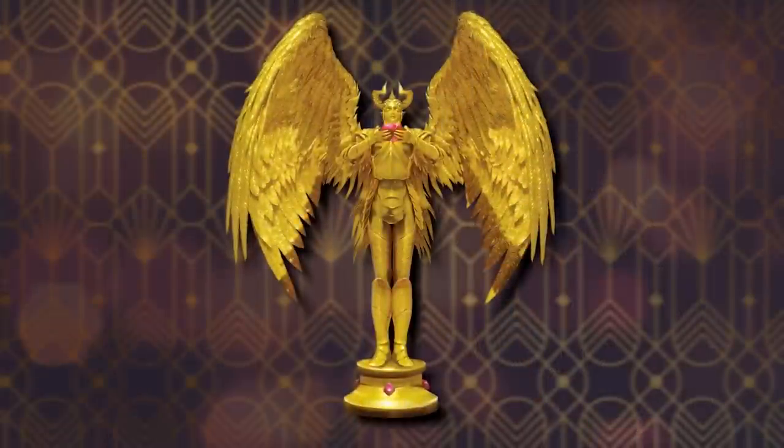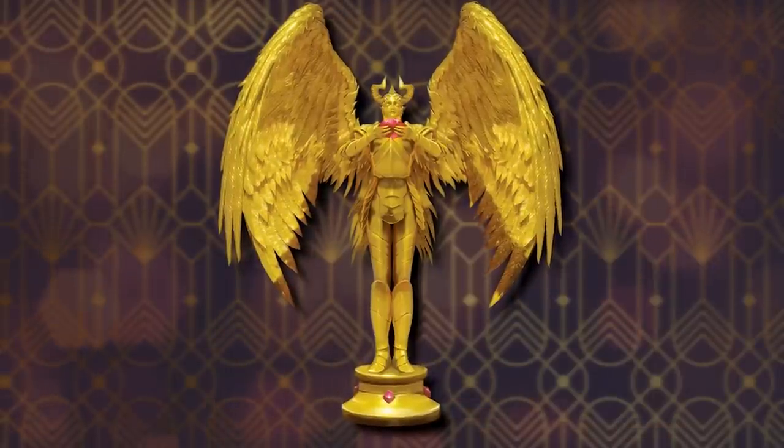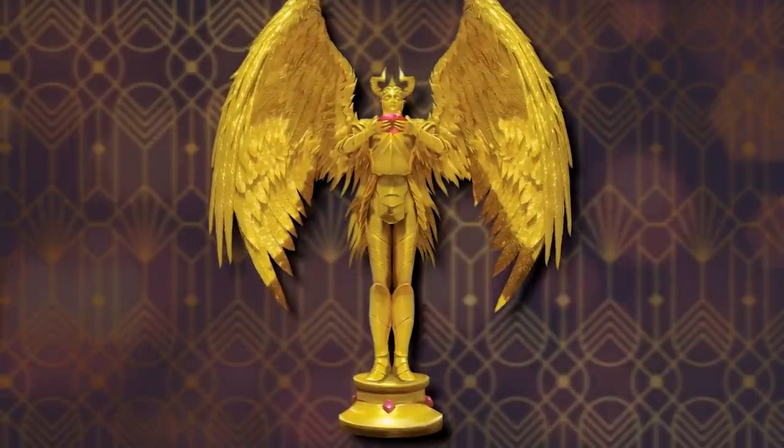For those that don't know, what is a MacGuffin? It's that item that matters, correct? A MacGuffin — I believe that is a term coined by Alfred Hitchcock — is basically a useless item that doesn't have anything to do with the general plot, but is specifically important to the plot. It's a device that's been used for a long time in cinematic history, and has come more into the public eye because of various heist series, heist games, and Ocean's Eleven obviously being a big one, the series Leverage being a big one. It's become a much more well-known term, but hasn't necessarily been used that often in application to tabletop RPGs — and that's something we're really excited about.